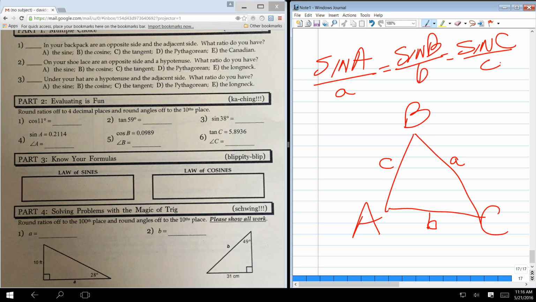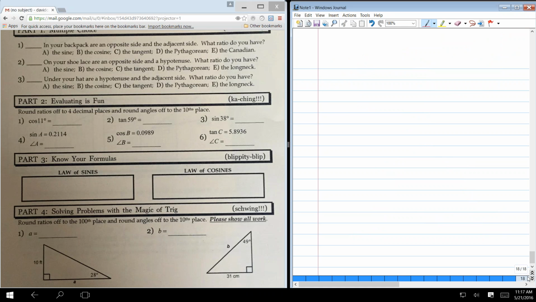So it's as easy as they get in terms of formulas. And you don't even need sine on top. In other words, you could flip all 3 of these and you would still have the law of sines. Okay? Just remember that concept, that it's not the angle or the opposite side that's fixed, it's the sine of the angle divided by the opposite side that is a fixture in all triangles. Not from one triangle to a different triangle, but within the same triangle, this relationship holds true. Okay? Law of cosines.